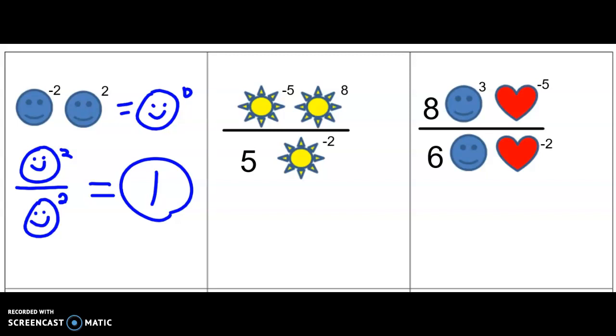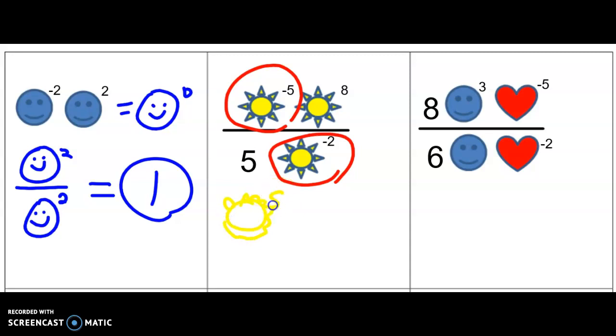In the next problem, you have a couple of negative exponents, so this sun and this sun have to move. This 5 is not being raised to a negative exponent, and this one is not either. So what's going to happen here is, I don't know how to draw this, the sun to the 8th power is going to stay where it is. This sun to the 2nd power is going to come up. The 5 stays down, and the sun to the negative 5th moves down here.